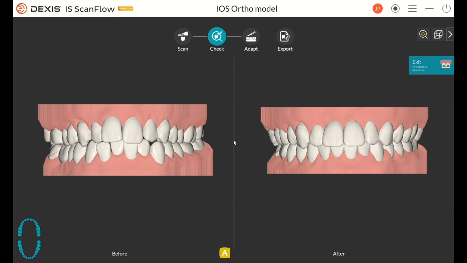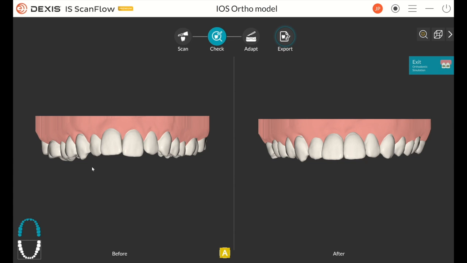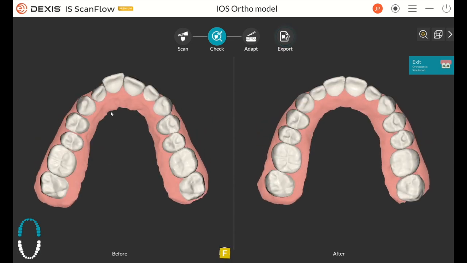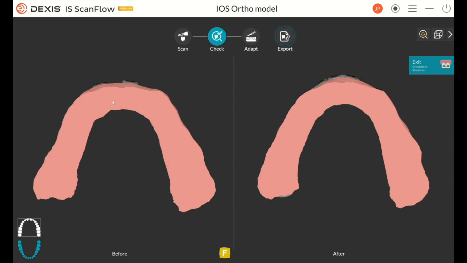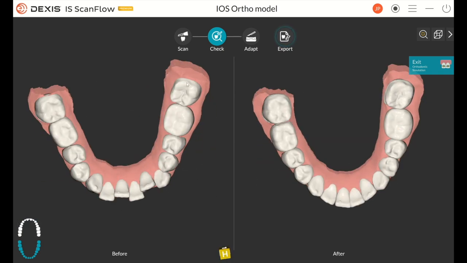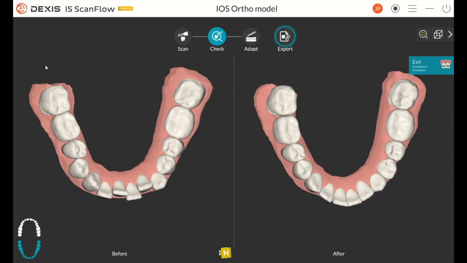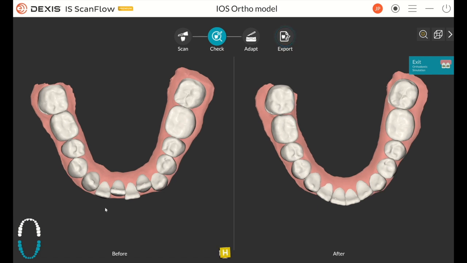So you cannot save it or make any changes to this simulation, but as it takes just a few seconds to create it, you can just easily show your patient how it will look after the treatment, and if it makes sense to go to this orthodontic treatment or not.